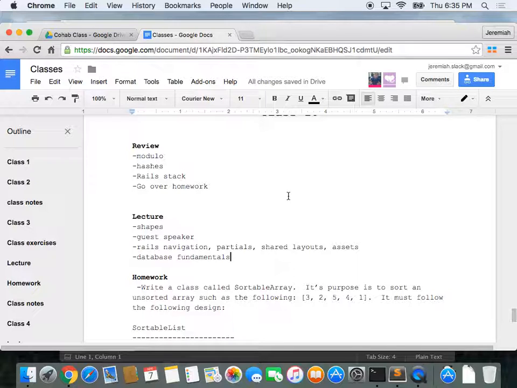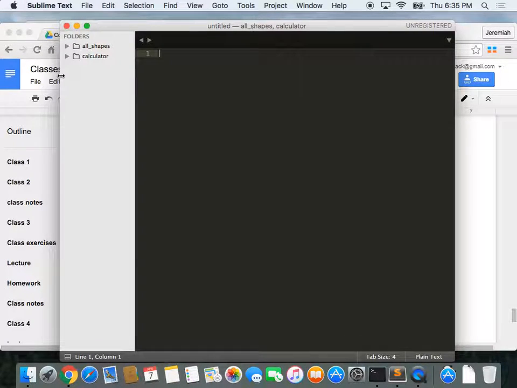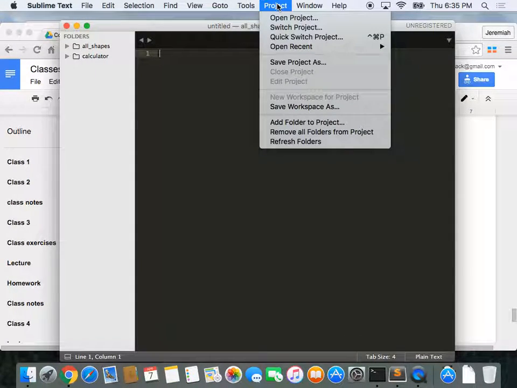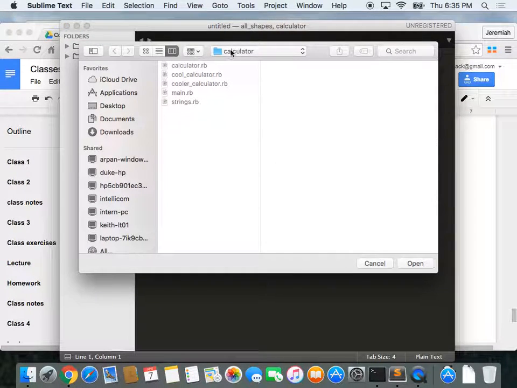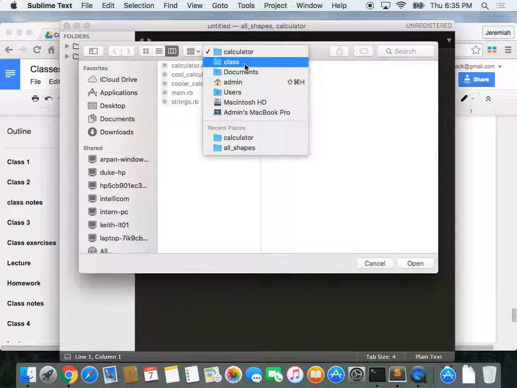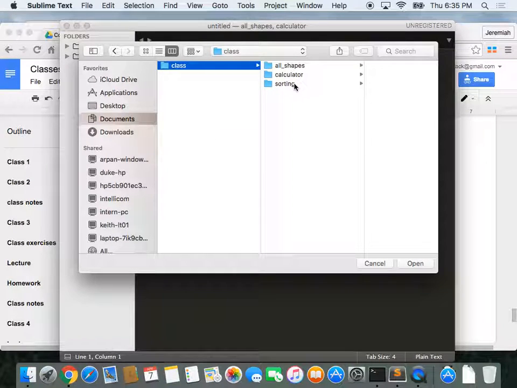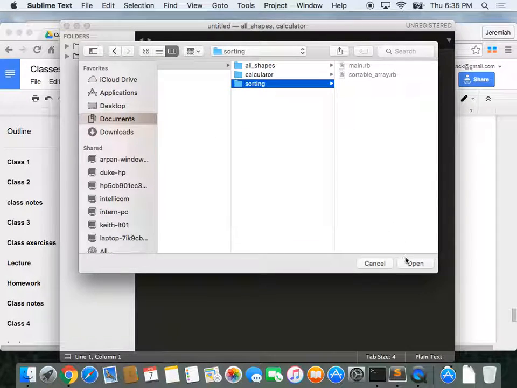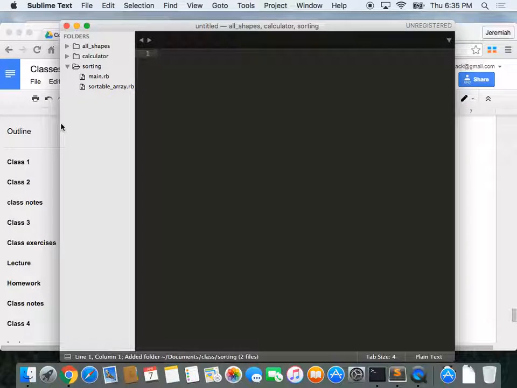How did you get your folders out to the left? What are you talking about? Little folders. Talking about here? Yeah. If you go to project and add folder to project, you can select a folder, and for instance, I can select this, hit open, and it adds that folder here. Oh, so you can go back and forth without that. Okay, cool. Yeah, because I had a couple of different things I wanted to bring up.